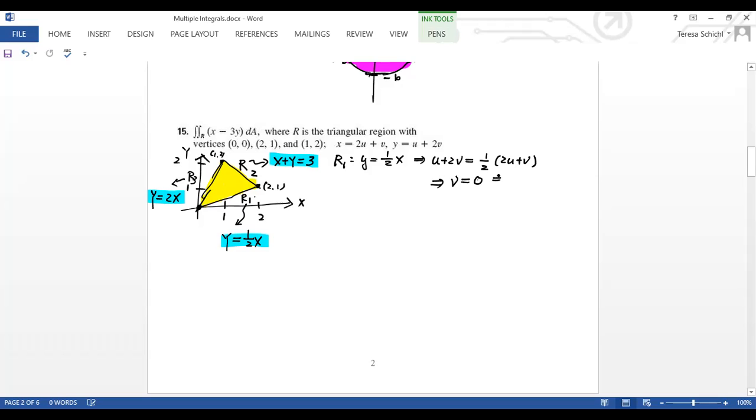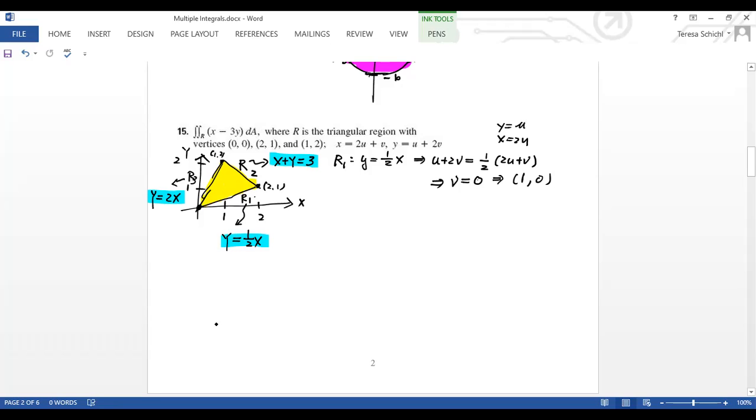So now x equals 2u, y equals u, because v is equal to 0. So what is the first point I'm having here? Then u is equal to what? u equals 1, right? So it's 1, 0. Because here you said y equals u right now, x equals 2u. So for this point, 2, 1, x equals 2, so u is equal to 1, so it's 1, 0.